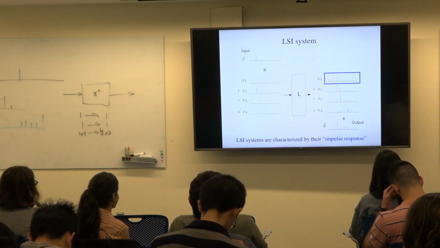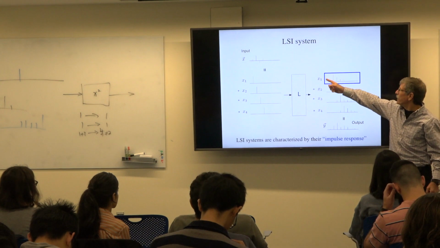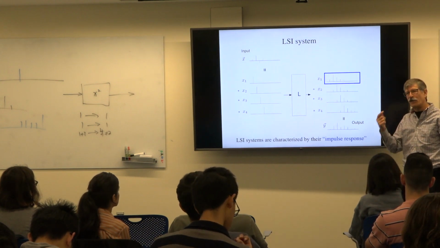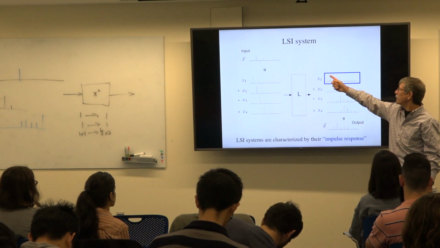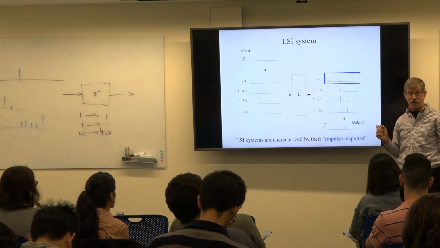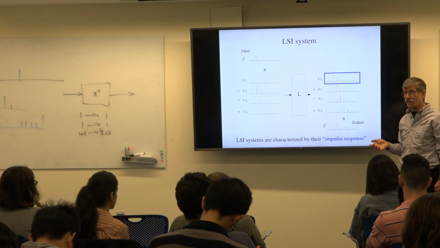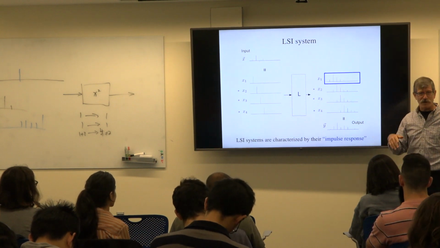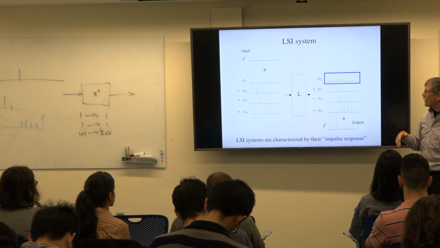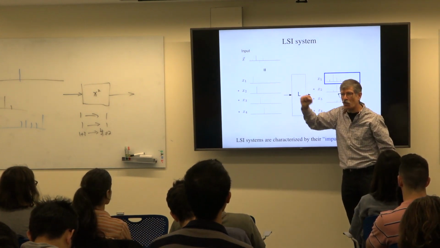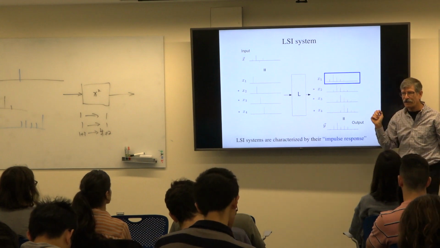And so this, if you measure it, is the only thing you need to measure. If you know that it's linear and you know that it's shift invariant, then measuring this one time only, you know everything. You can predict the result from any input whatsoever. So it's even simpler than a linear system, because rather than having to measure 4 different impulse responses, you only have to measure 1, because shift invariance gets you the others.